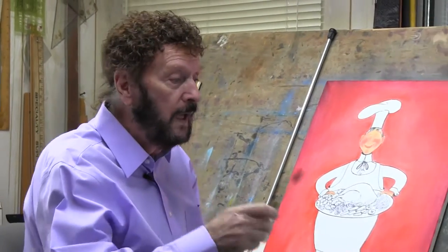We're starting on a little shelf painting here. And today we're going to put a little more detail in it. Come over to the palette and I'll show you what we're doing here.